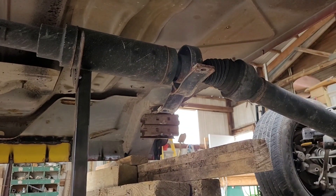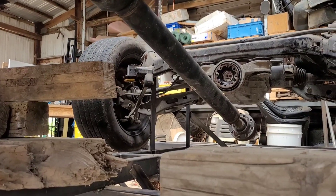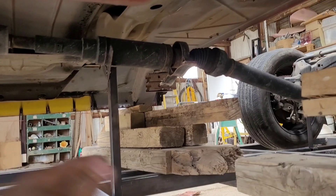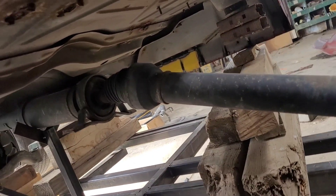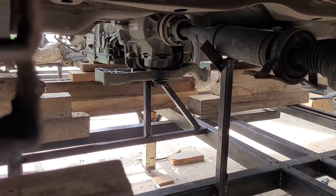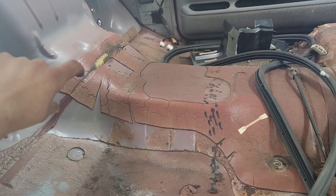Drive shaft — that's about where it needs to sit. I've thought about going to a one-piece, but this cradle is not moving at all. It's not like a straight axle that goes up and down — the center part of this cradle doesn't move relative to the transmission, it's just straight. So I probably don't even need to go to a one-piece right now, until I start making some more power, because I'm not going to make a thousand horsepower right off the bat. I'm definitely going to have to cut a bunch of this trans tunnel out and lift it up — probably cut it and put maybe a two-inch strip all the way up and all the way around.